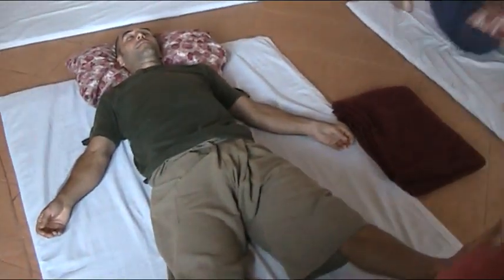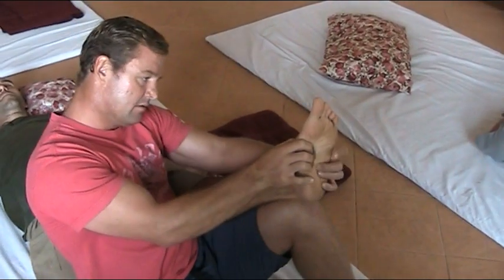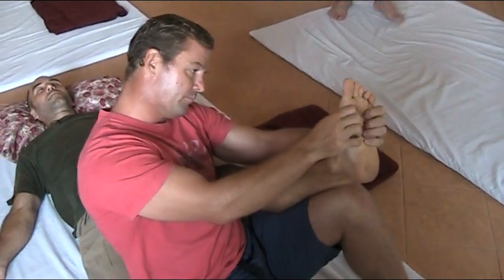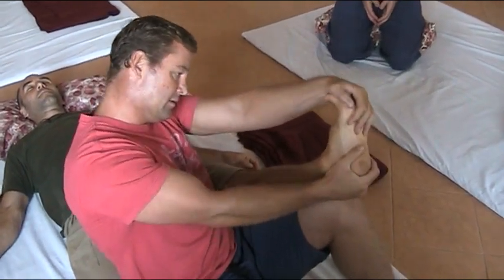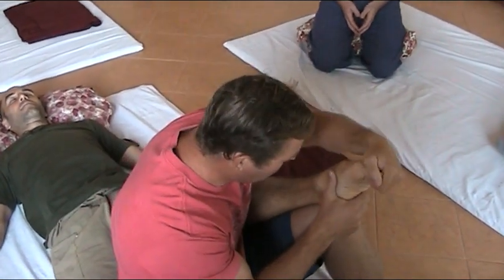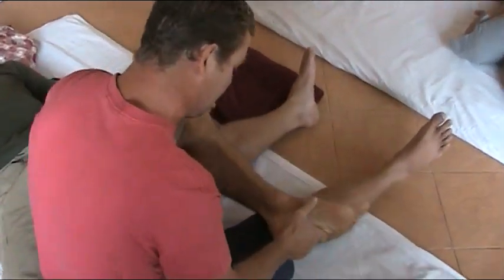Okay, just from a different angle. Piano fingers, just body weight leaning back, gently softening into the sole. Gently pumping stretch, not too strong yet. We can go over gently. Okay. If I make space for myself, I open the leg.